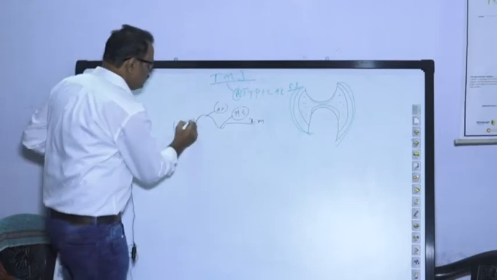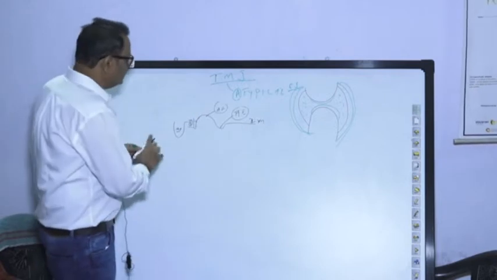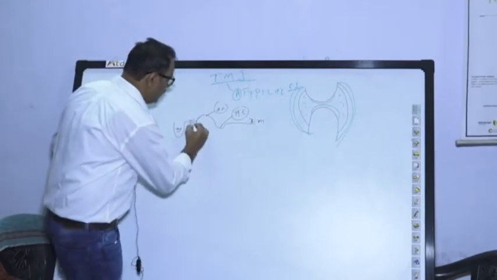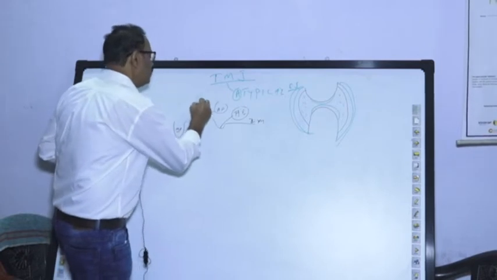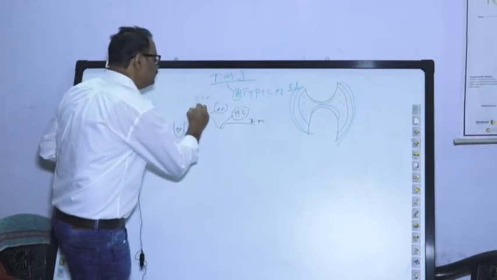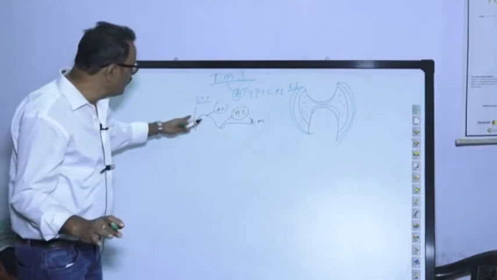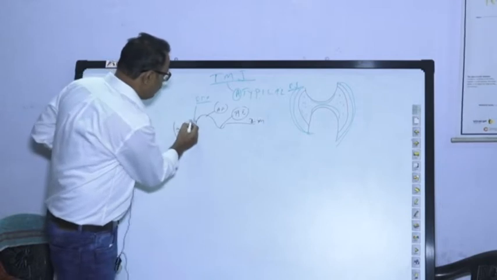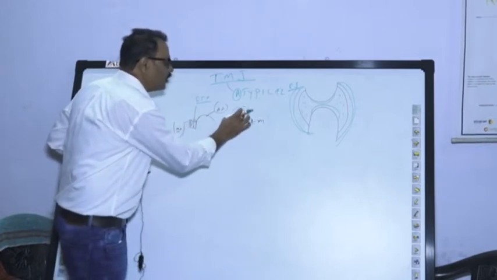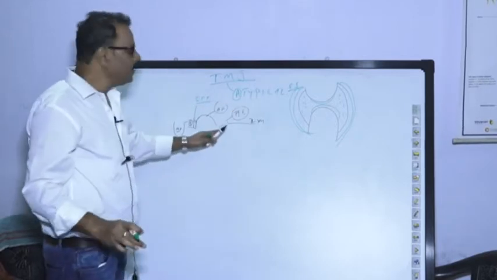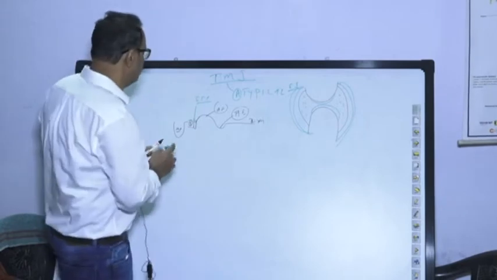We have the external acoustic meatus. This one is the squamotympanic fissure. We will show this in the skull as well. We have the external acoustic meatus over here, the articular fossa over here, and the articular tubercle or articular eminence over here, and then the zygomatic arch continues. This is the normal lateral view from this aspect.